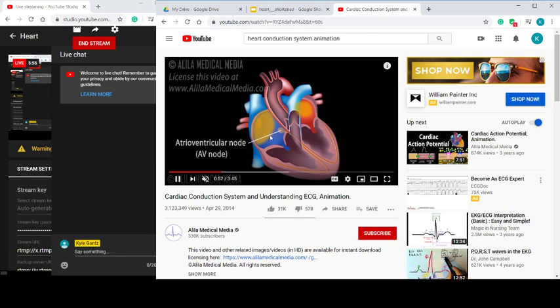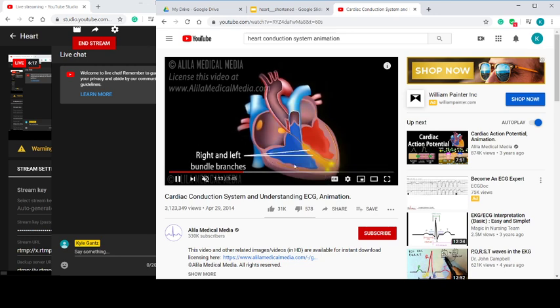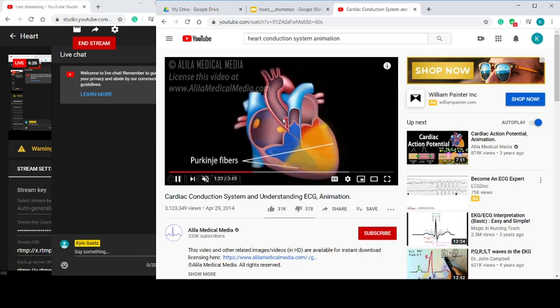That wave will still spread. However, there will be a delay for the signal. It'll hold that signal just a bit in order to allow full filling of the ventricles, until that signal hits the bundle branches into the Purkinje fibers, causing a massive contraction, which is going to cause blood to shoot out the pulmonary trunk and out the aorta. All right, do we see that?